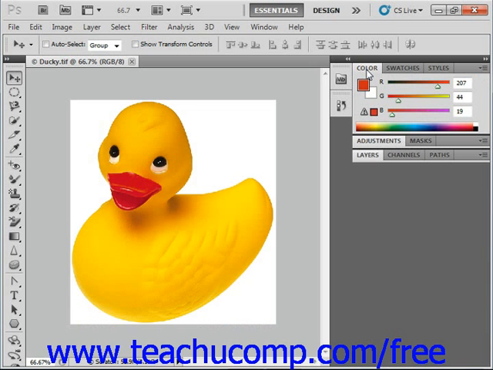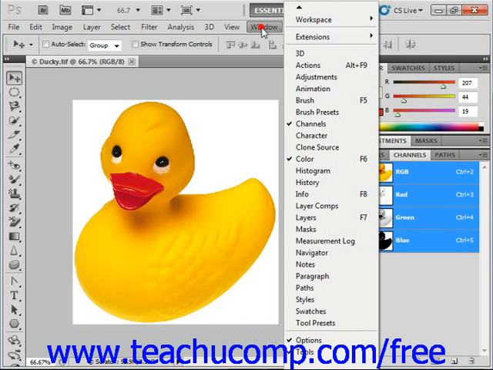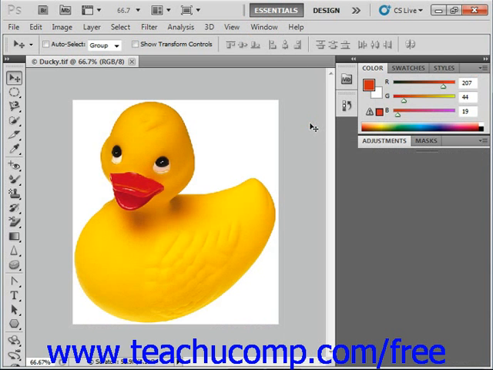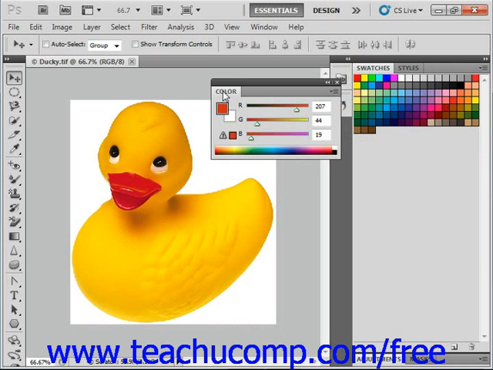Now you can also select Window and then the panel name from the menu bar to view the selected panel in the panel boxes as well. So Window and Channels, for example, to display that. And I could select Window and Channels to hide it. To move a panel box, just click and drag on the title bar of the panel box that you want to move, and then release your mouse when it's in its desired location.